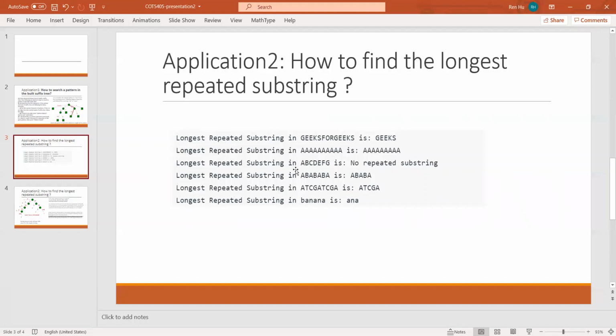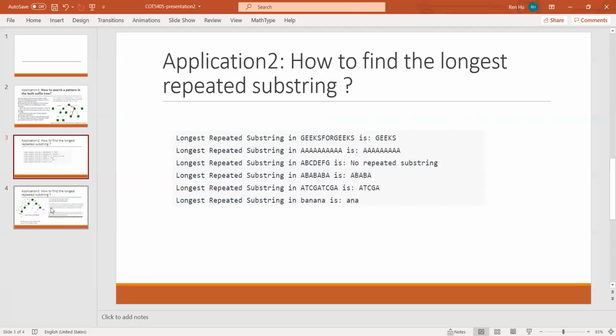For the third string given, which is ABCDEFG, there's no repeated substring. And for this one, ABABA, the longest repeated substring is ABA. And for banana, the longest repeated substring is ANA.